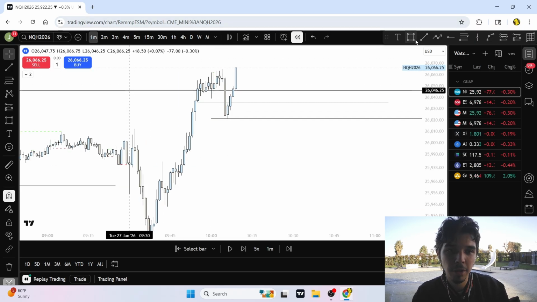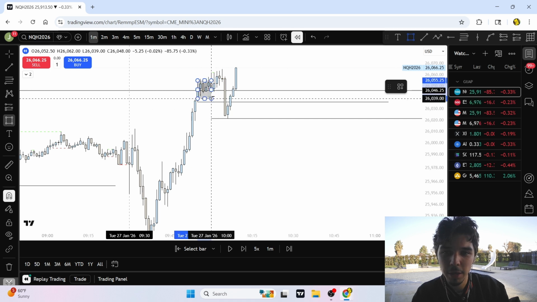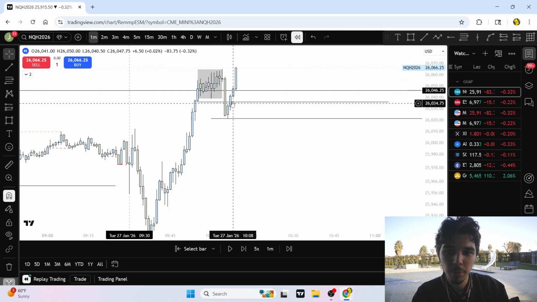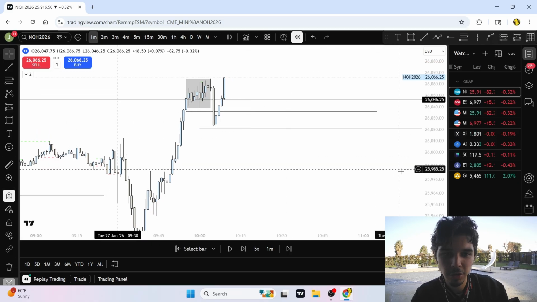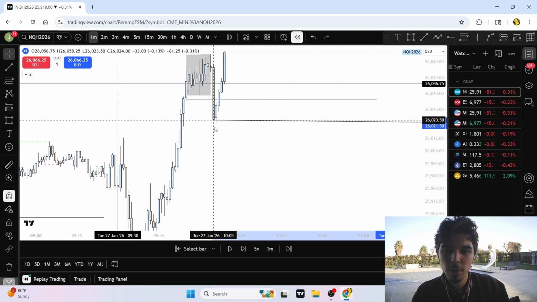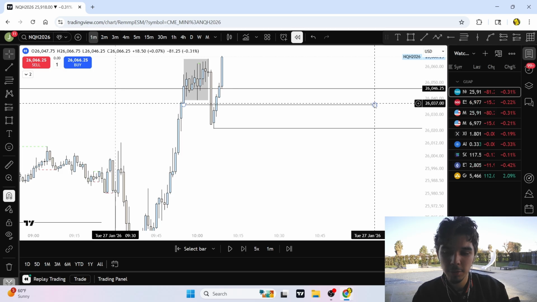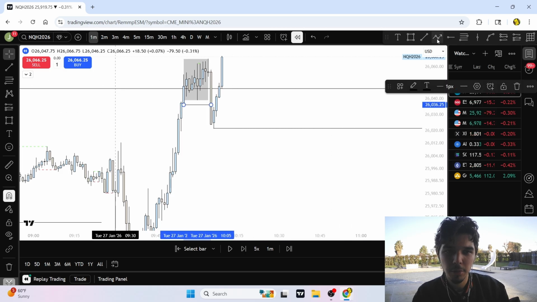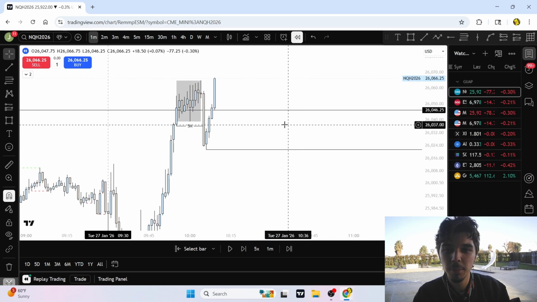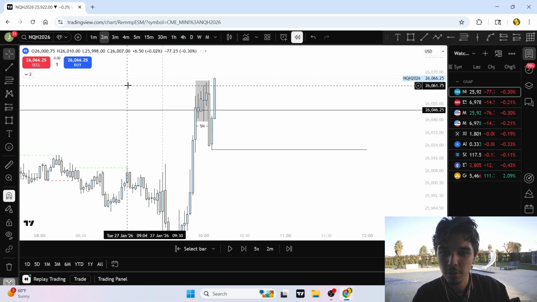Manipulation happens right here. Again, we have a lower time frame AMD model happening. Here's the 1 minute. Boom, accumulation. We get clear manipulation lower down into what? Down into a 5 minute gap right here. This was a 5 minute. The 15 minute ended up getting created later on. Boom, 5 minute. We get the inversion. I think this was a 2 minute IFEG.